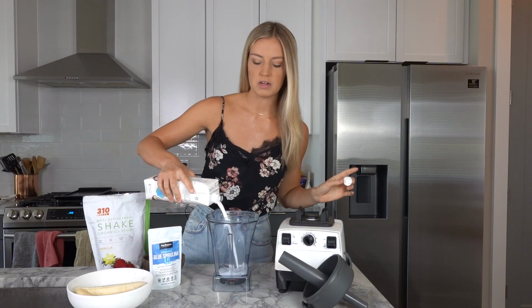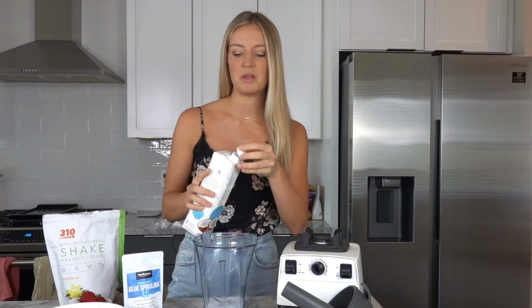Let's get into it. All right, we're gonna start off with about a 1/4 cup of coconut milk. You can use any kind of milk. If you have regular milk, almond milk, any kind of liquid will work for this. I'm just using coconut milk because that's what I have in my fridge.